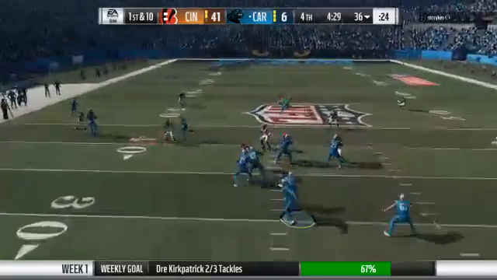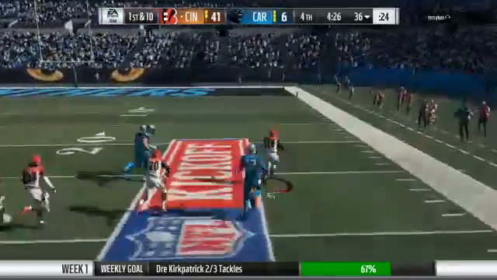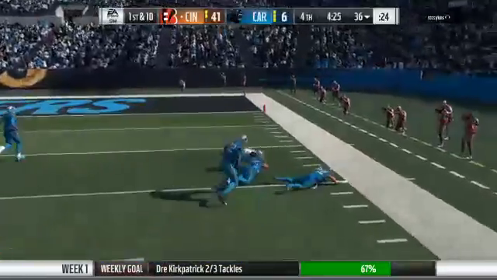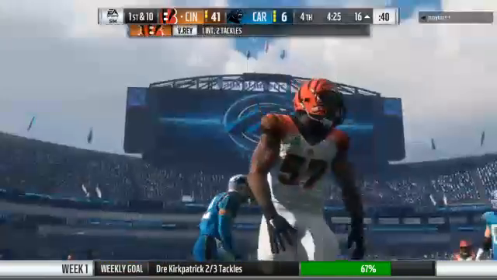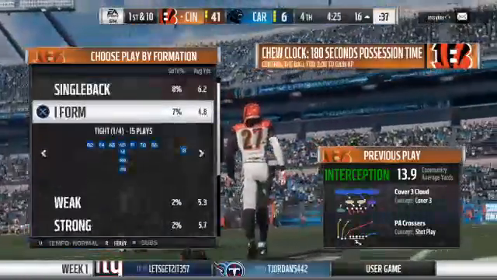Now a play fake, and it's Newton. And his pass is intercepted for the 4th time today. Picked off at the 40. And they will finally stop him, but a great return gets that football all the way down to the 16-yard line.